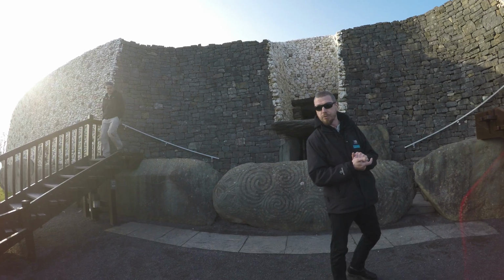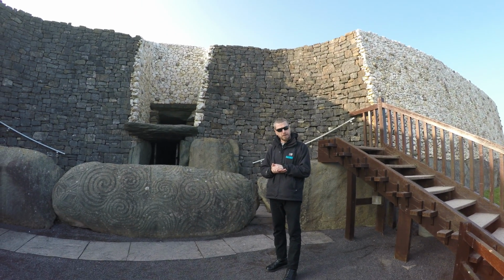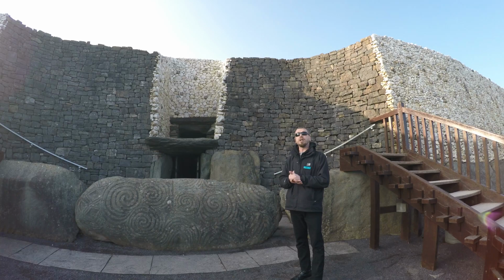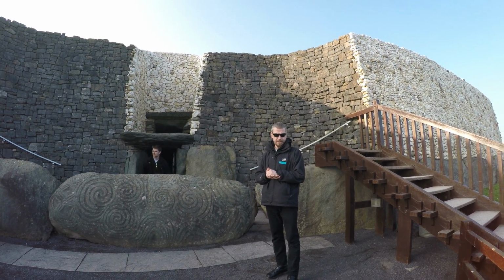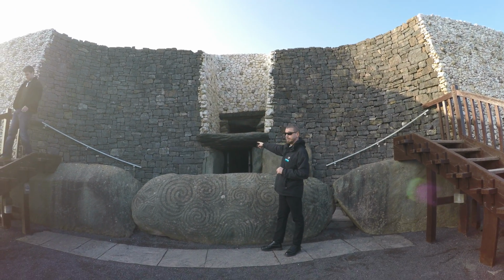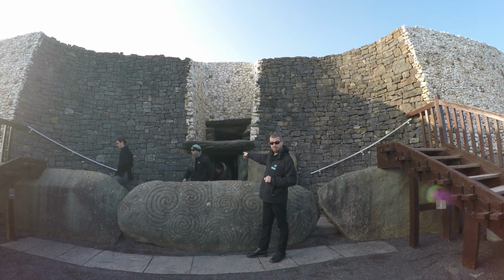Passageway is narrow but opens up into a wide chamber. If we have anybody here who's claustrophobic or afraid of confined spaces, we do encourage you that you try to come in, but come in at the back of the group. Then if you have to leave, you won't have to climb over the rest of us to get out. We're also told that on average Neolithic people were 4'11" in height. Now that's about 1.50 m. I don't believe that, but if you are taller, you will have to duck in underneath this stone here. If you do not know what height you are, I suggest you duck anyway. And remember to duck on the way back out, because it will still be there.